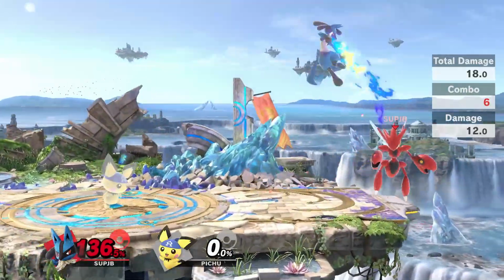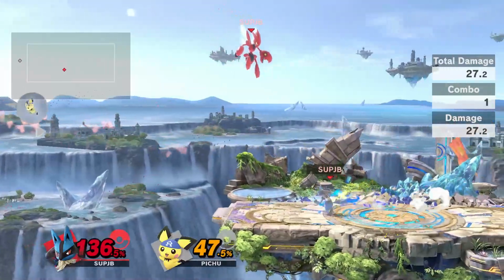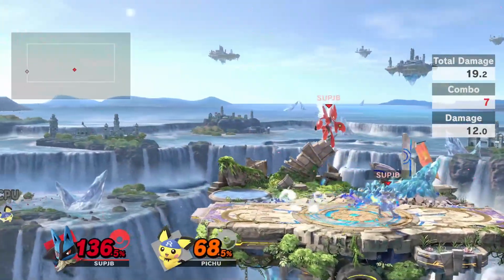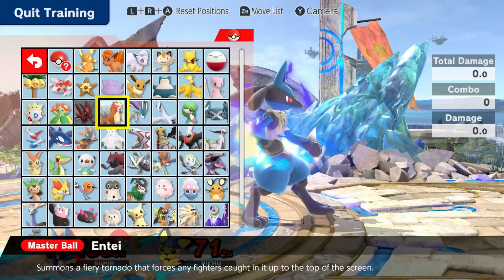Let's go. Instant kill. Oh, wait, Scizor finish him off? No? All right, good enough, Scizor. You got him to 9%. Okay, we're good. Nice try, dude. All right.